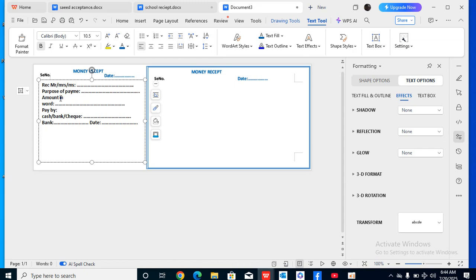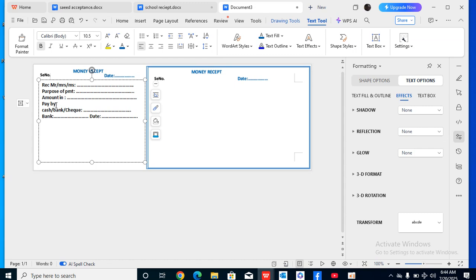You can choose this one, PMT, as payment. So that's your purpose of payment. Amount in words, so people will know that it is amount in words. Now pay by, is it check or cash?